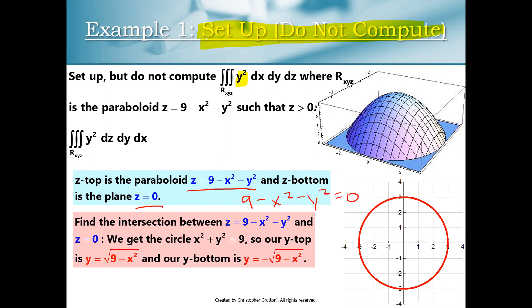And you can kind of see that that makes sense because it looks like on the xy plane we have a circle sitting on the xy plane and that's the same circle we see right here. And then we can get our y top and our y bottom by solving for y. So you get y is equal to the square root of 9 minus x squared and then y is equal to negative square root of 9 minus x squared. And then finally you can see that x varies from negative 3 to 3.